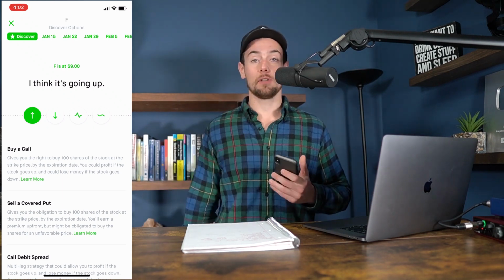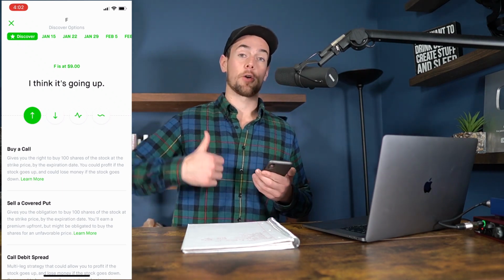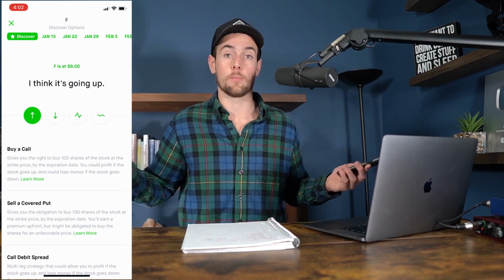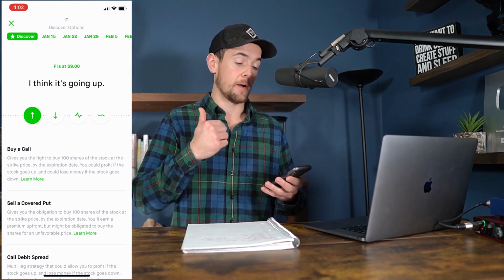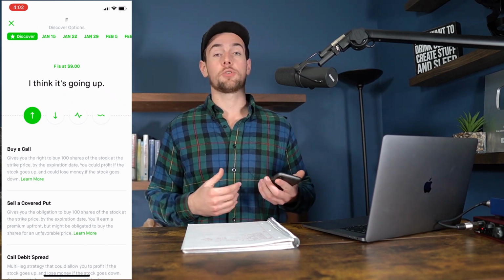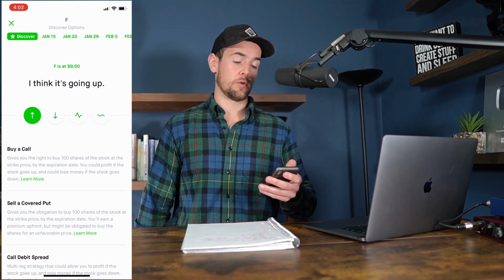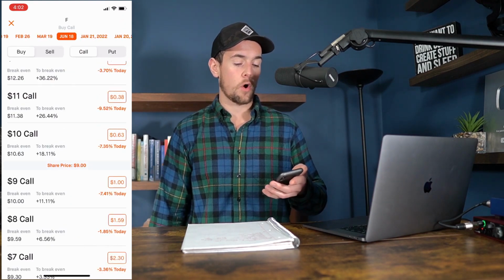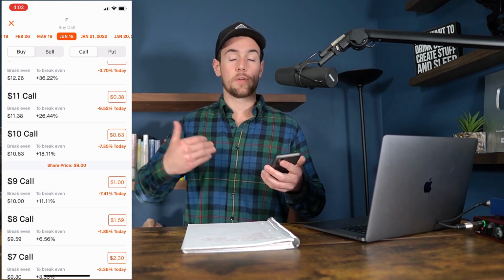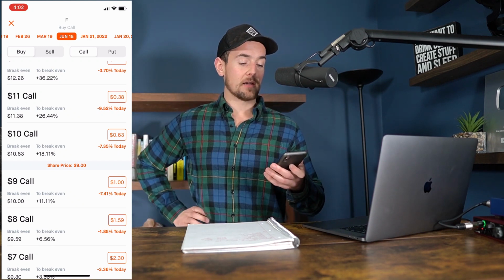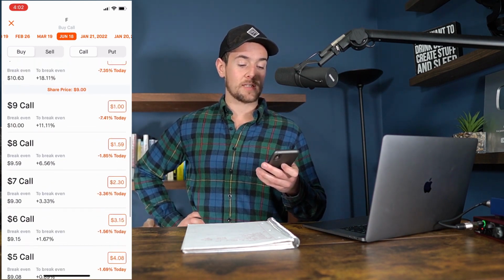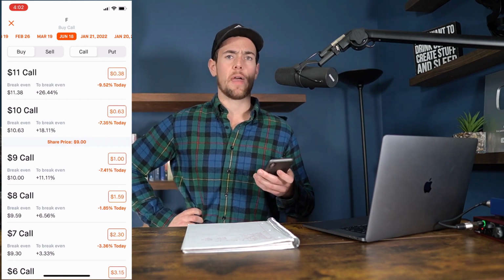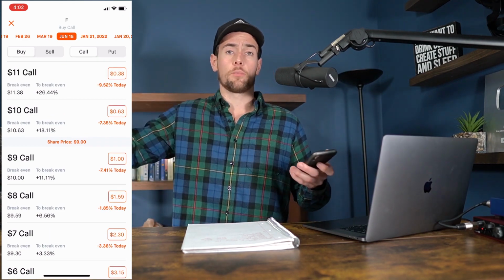So if I truly did believe that Ford stock was going to climb higher in the next 6 months, which I honestly have no idea, it's a total gamble because I don't actually like Ford, but I would look to buy a call option 6 months out in the future, which would put us around June. So I'm going to go into the June 18 call options and see what the different prices are, and then you're going to look at how much that stock would have to go up for you to be at break even, with that option covering the cost of your premium.